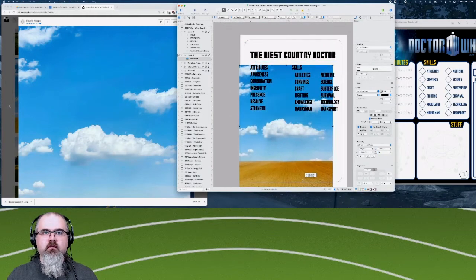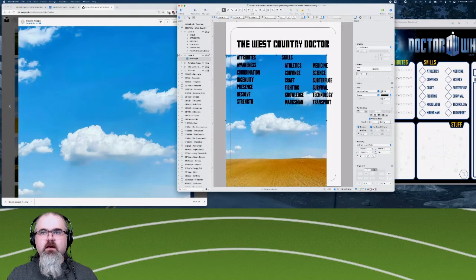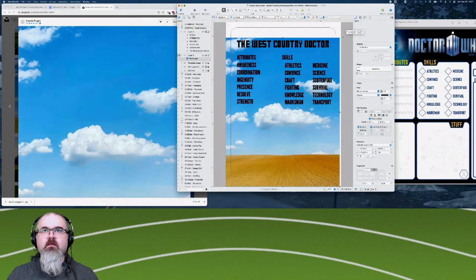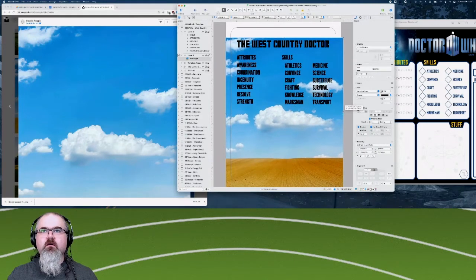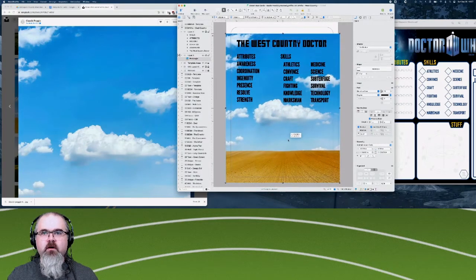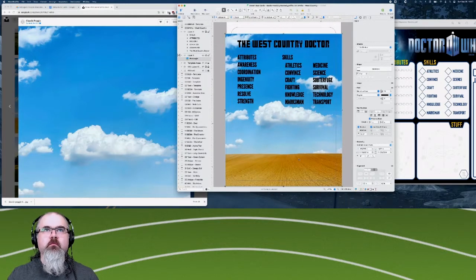Oh, that's not quite what we need here. We're going to make this whole thing, we're going to do this with it. And it's okay that this doesn't come all the way up to the top of the card because we're going to do something else in a second here. We're going to mess with this sky. But there we are. We now have a big, boring field behind everything.